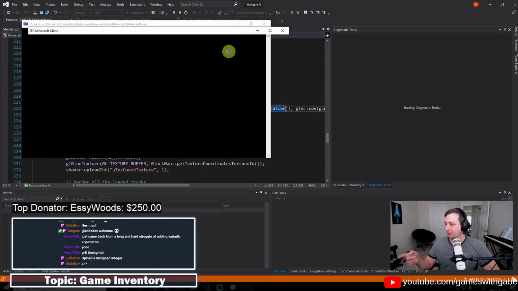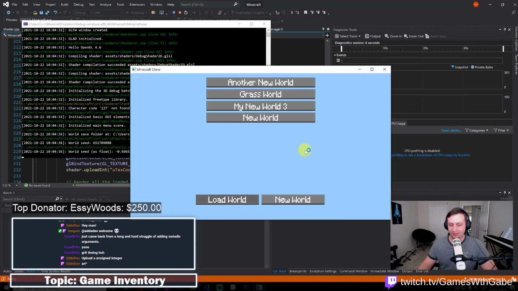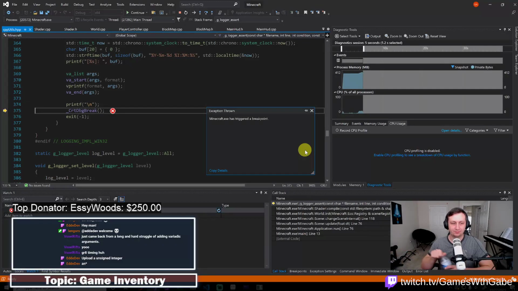Oh, Eddie Dev: upload assign integer. Yeah, I just saw that. A little bit too late, but it's okay for me. I think you posted that at a good time.